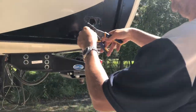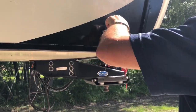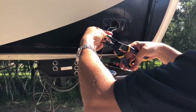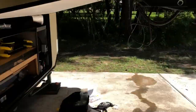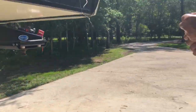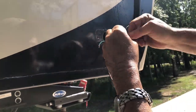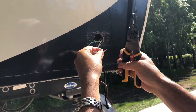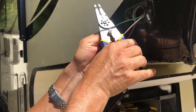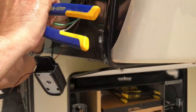Now, if you wanted that light to come on automatically, you can hook the camera wire to the green or whatever color yours is to turn on the light. So anytime you turned your signal on, it would automatically come on. So I actually didn't do that. I forgot to film this part, but I actually ran an extra power wire there so I can have this thing on all the time so I can actually watch it as a security camera inside of the trailer.